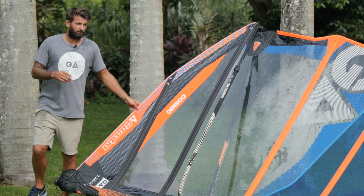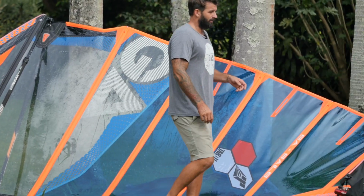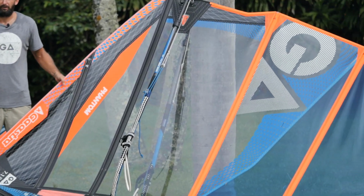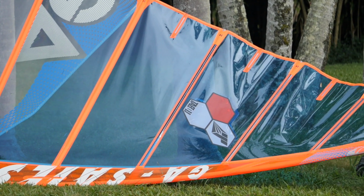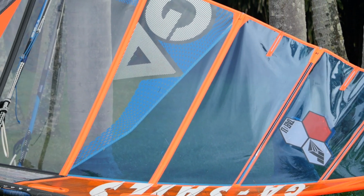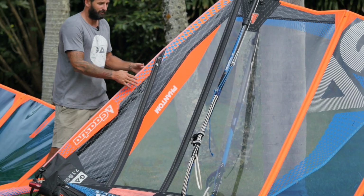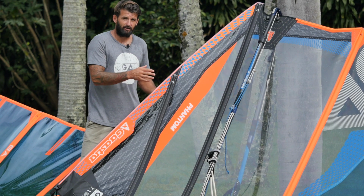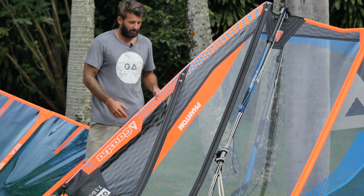Next up, we're going to move over to the Phantom. Now the Phantom is, like I said to many of my clients in the UK that are doing the racing scene, I find that the performance a normal everyday racer or national racer can get from this or from the Vapor, they're better off getting the Phantom just because it's an easier sail to use.